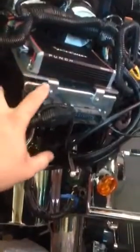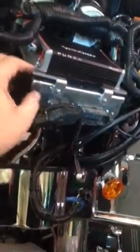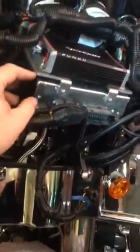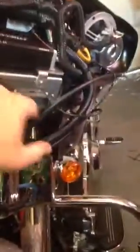I came up with these brackets and made a few of them and decided to put them on eBay if anybody was interested in purchasing them, because honestly, this is the best way there is to mount an amp. It's all aluminum. It fits right in there. It's just four bolts. You bolt up, and then there's two screws that bolt right to your radio. It keeps it up off the radio, so it dissipates heat away from the radio. It don't go right into it. And like I said, it's aluminum, so it's high quality, it'll never rust or never fail on you.